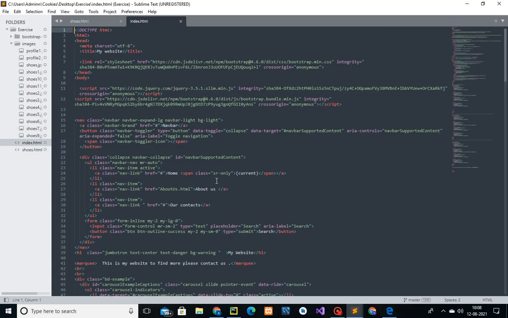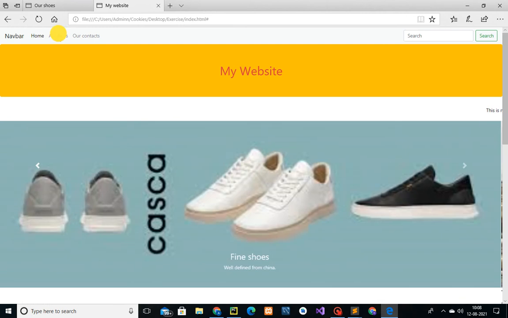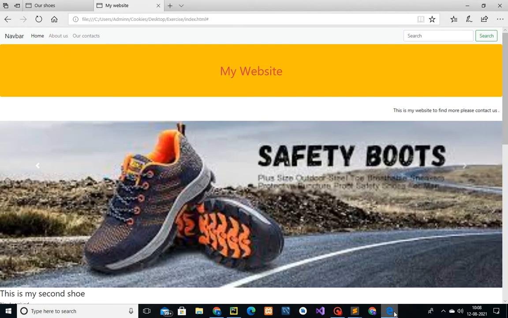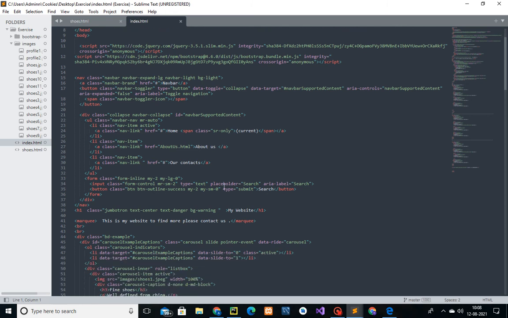I want us to do the following. I want us to make this work. I want us to make this stuff work. About us. I want to make about us work. You can see now with a link, but it's not working. So get back to your project. I want us to make it working.